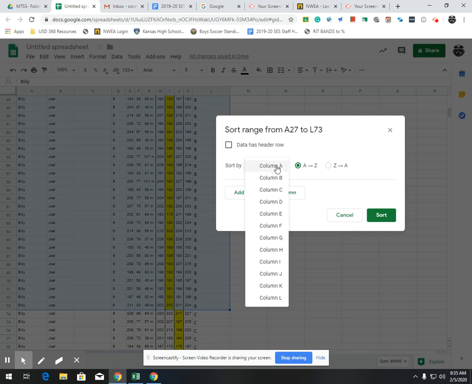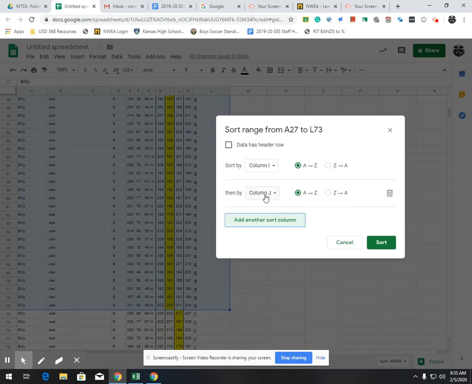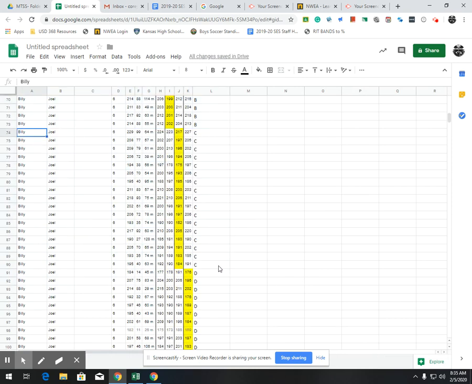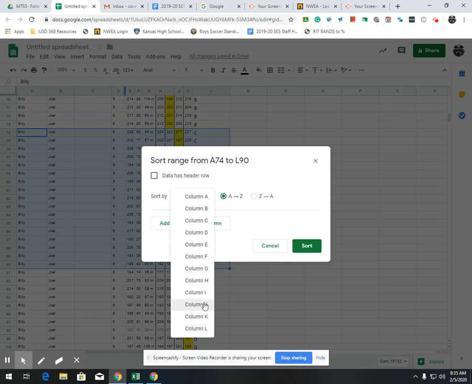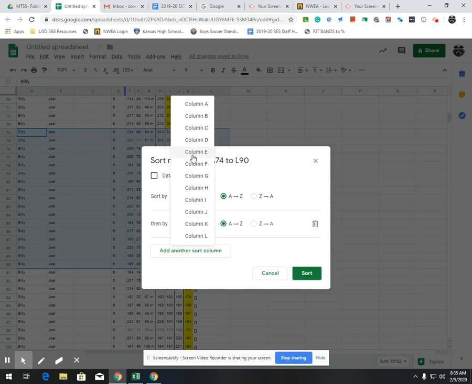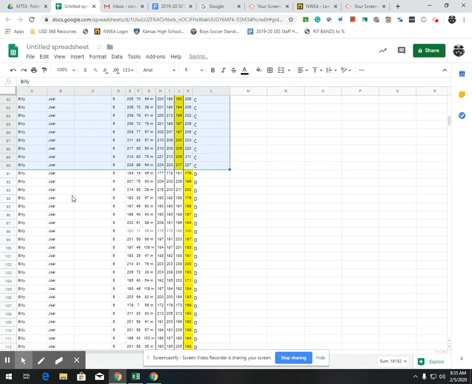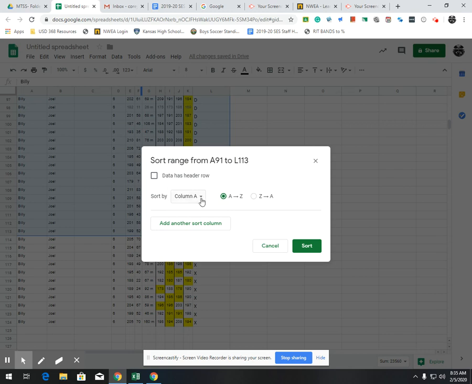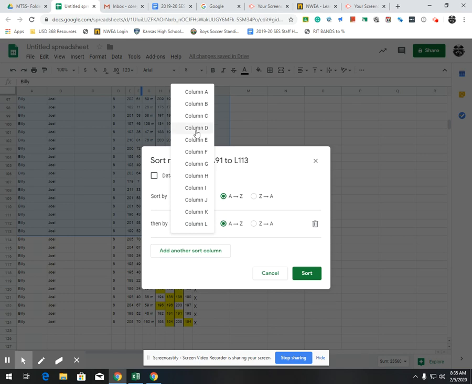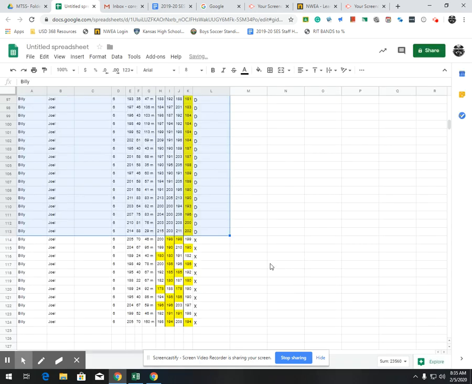Goal area B starts in column I. Again, I'll do overall RIT, which is column E. And if I wanted to, I could do column B, last name. I'll do that for C. C is in column J. Again, overall RIT, column E, sort. And then D as well, which starts off in K. Overall RIT starts in E. And there we go.